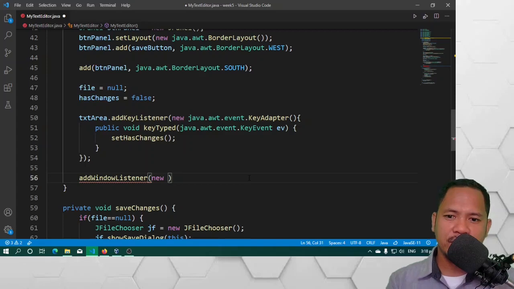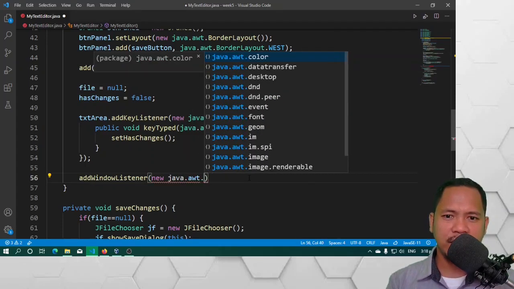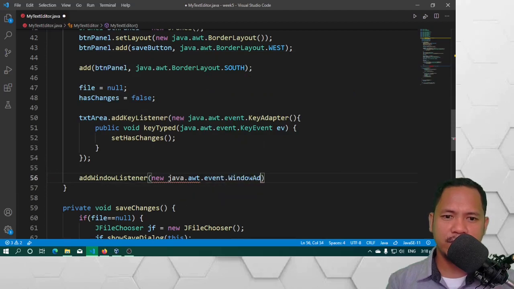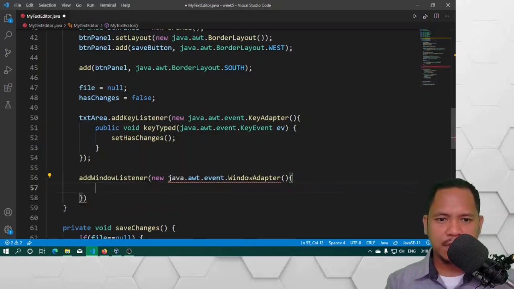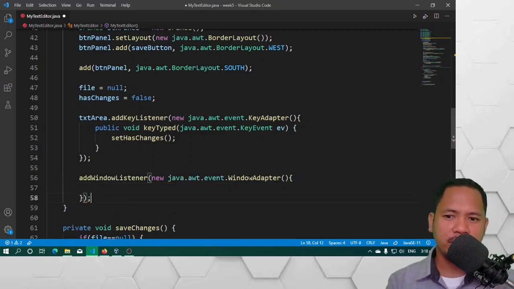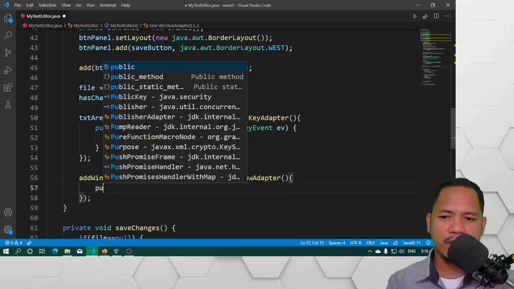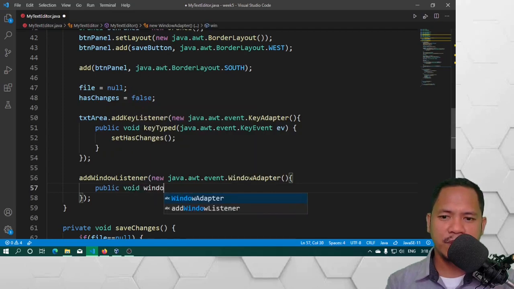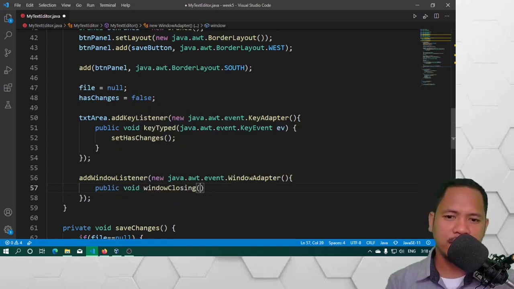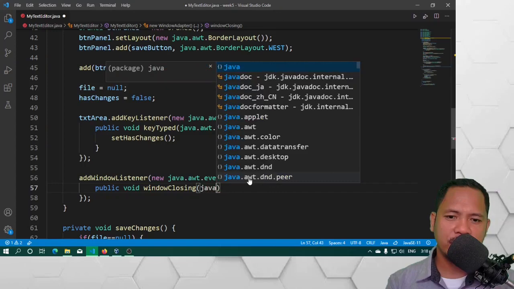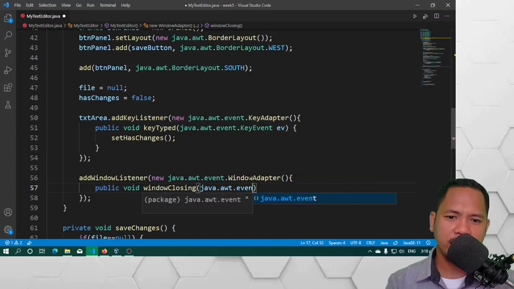So Java new awt.event.WindowAdapter, and inside of here we're only going to implement the window closing, public void windowClosing. And of course here we are going to add as well a WindowEvent.